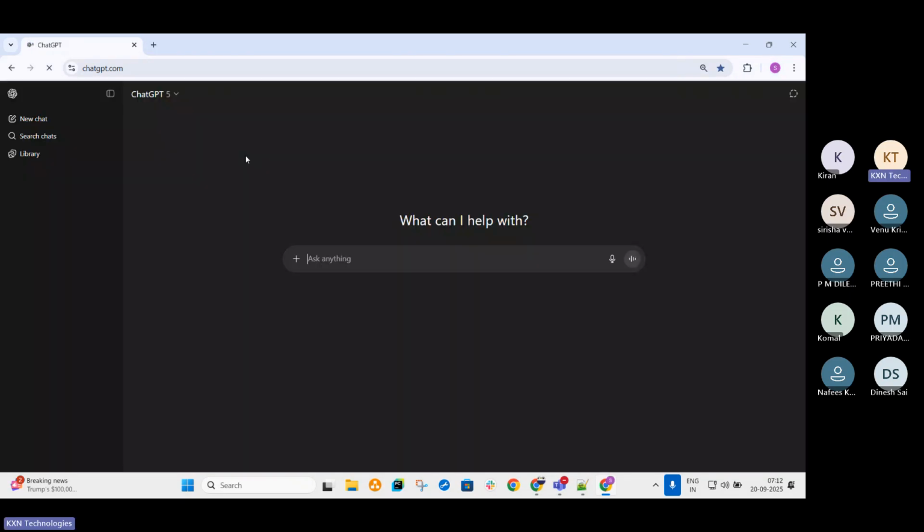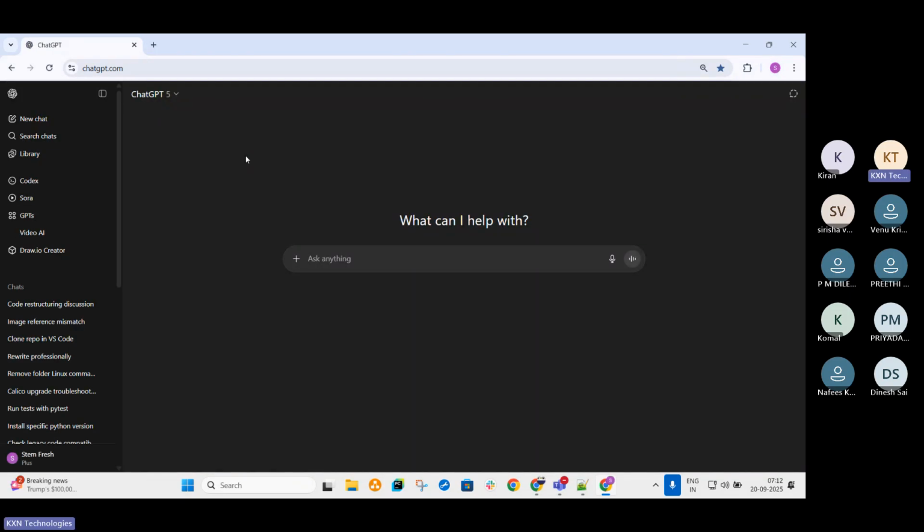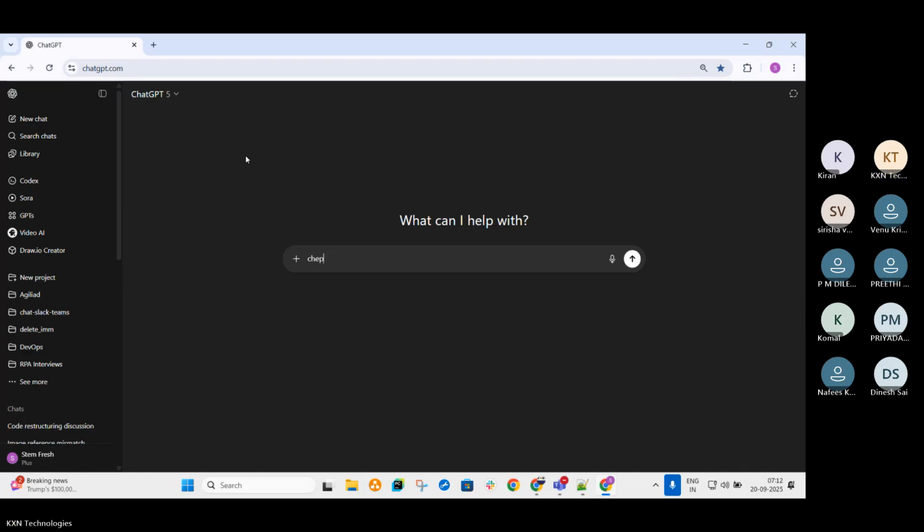I'll ask ChatGPT, what's the cheapest machine that I can create for Indian customers, for example: cheapest GCP VM for Indian customers as low as possible.